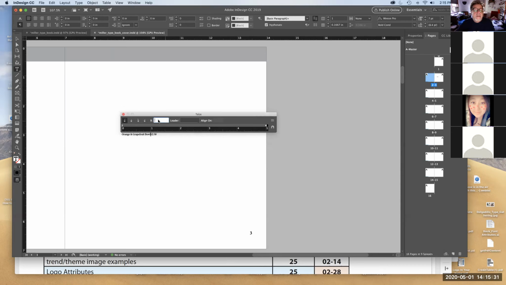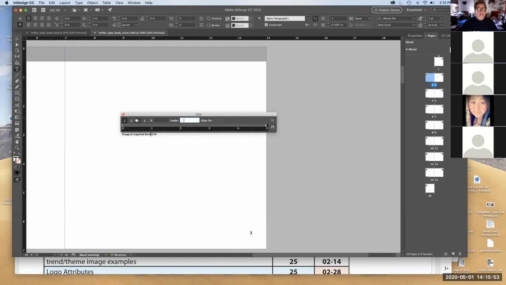Leader is what the dot's going to be. So normally you would just put a period and a space and a period. I think it actually works with just one. But you can put other things in there like asterisks and other typographic characters.